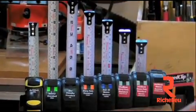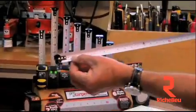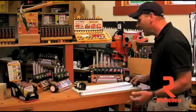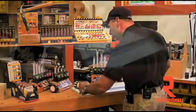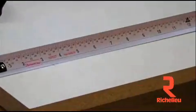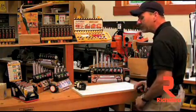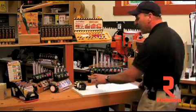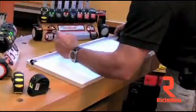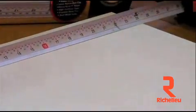And then the orange one, which is my favorite of all — the story pole — because I think it saves the most amount of time. This one actually has an empty space right here, and this idea came from a cabinet maker down in Florida. Essentially, if I'm laying out and I want to put a drawer guide right there, I put a mark right here just like that, then come over and put another mark right there and transfer the line onto the panel. The number is perfect — it's 100% accurate.